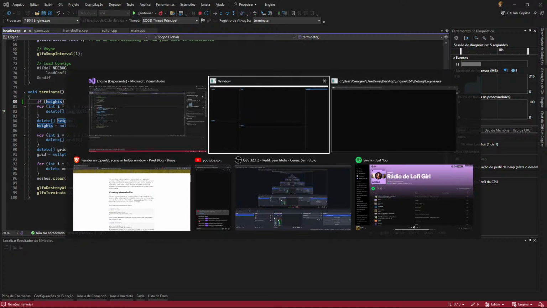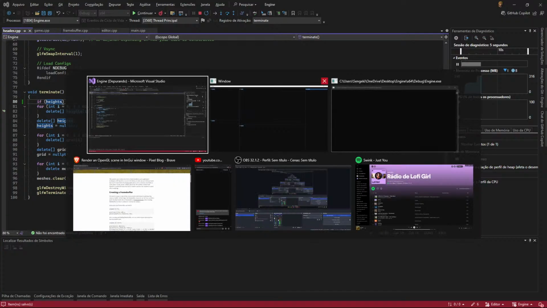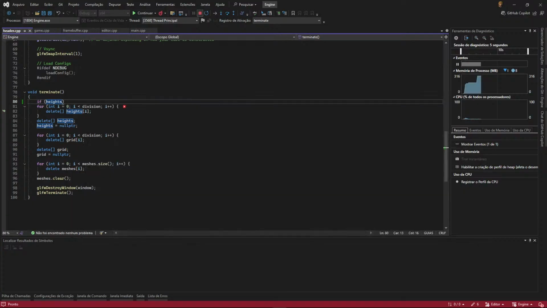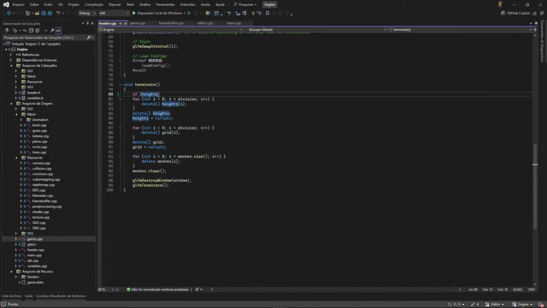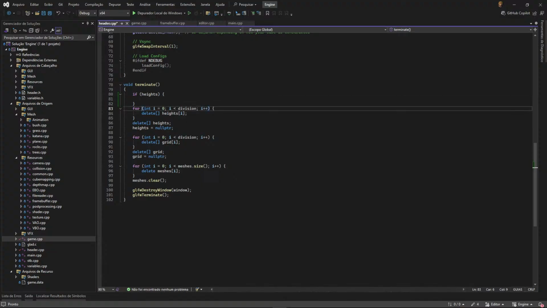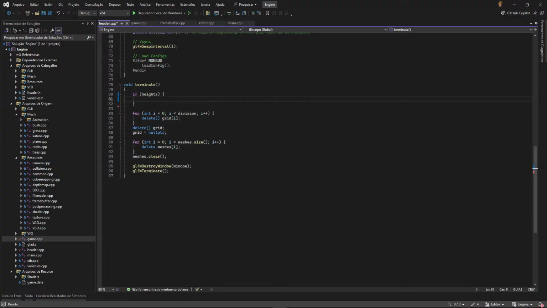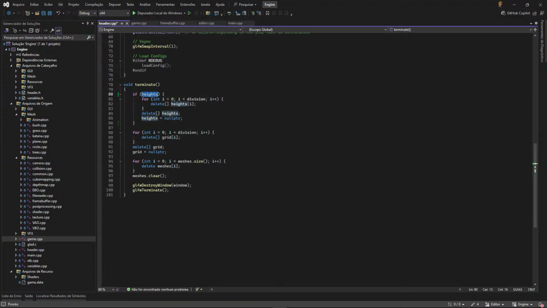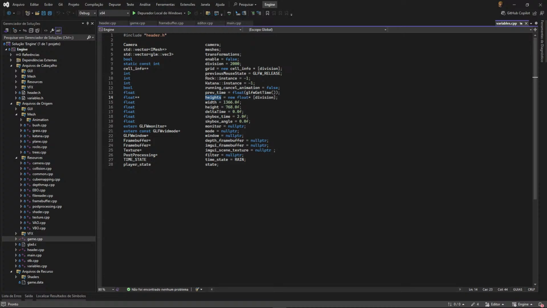I forgot, how do you... Wait, what? Height. Do I set it as a null pointer? No, we set it like this.